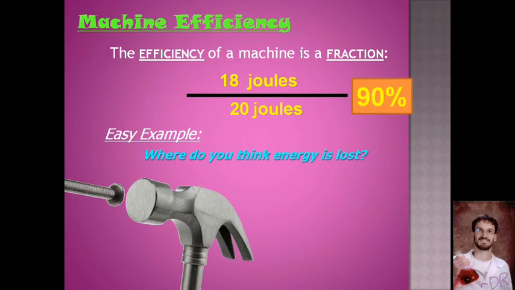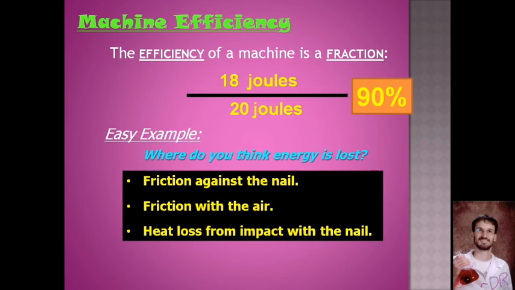Well, where are we losing energy from? Where would the friction be involved here? Well, there's lots of things. You're going to get friction from the two surfaces, from when the hammer actually hits the nail. There's going to be a certain amount of friction that exists there. You're going to have friction with the air resistance when you're swinging the hammer. And if you pound on something a lot, it gets hot. That's energy that gets lost. That's due to internal friction. When you hit the metal of the nail, you're going to compress and squeeze together all those little iron atoms, and they're going to slide around on each other a little bit. They're going to compress a little bit, and that's internal friction, and that could turn into heat. So all of these things are going to cause energy to be lost and then reduce the efficiency of our machine.